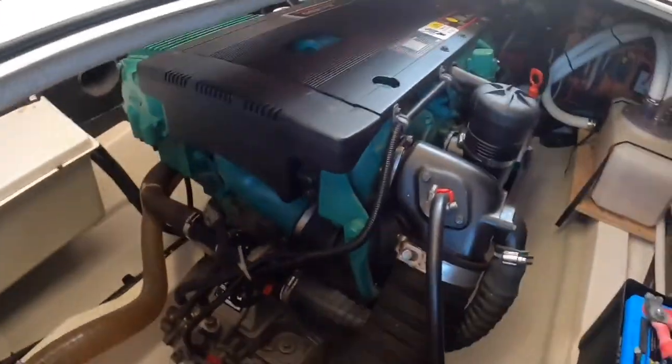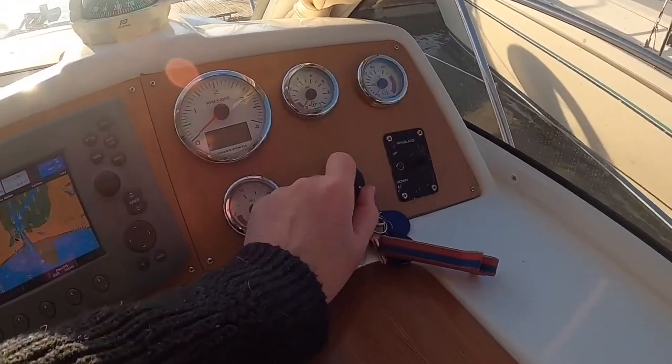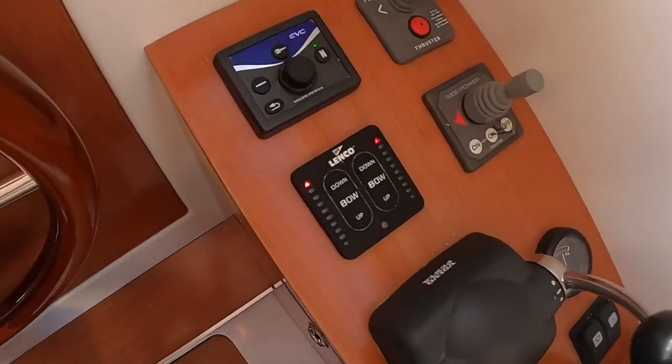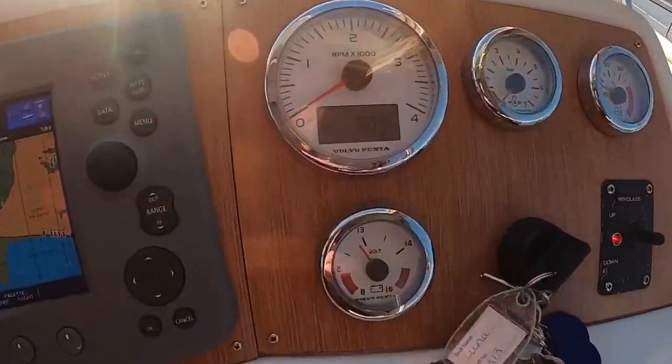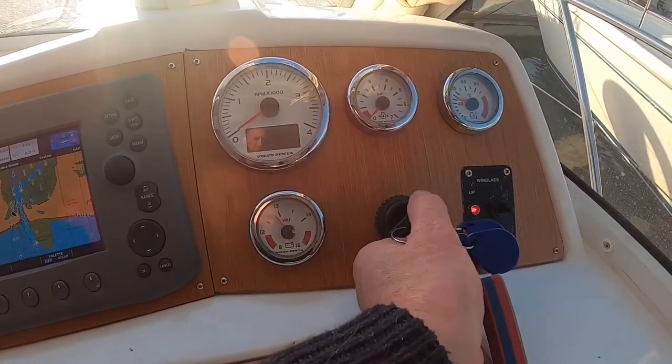But shall I start it up? We'd like to hear it. So we're going to start her up. We turn the key on. We get some lights. We get some beeps, we get some lights down here, and then we're running at 50. I've had it running today, but I'll just turn the key to crank like a normal engine and hold it.